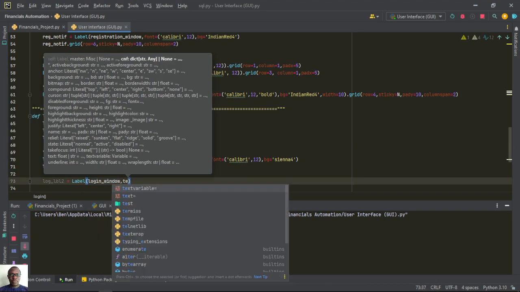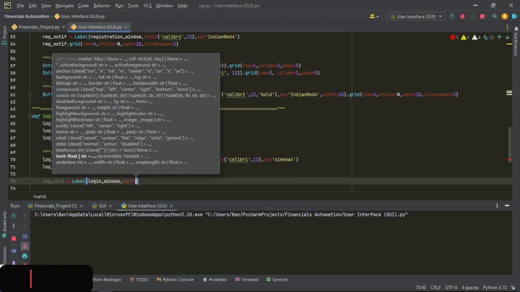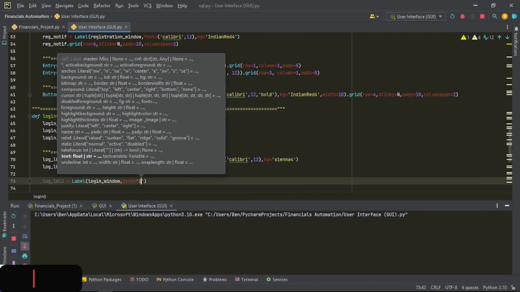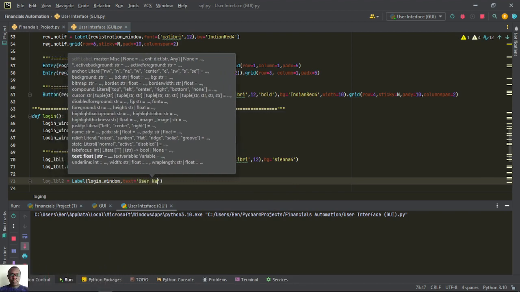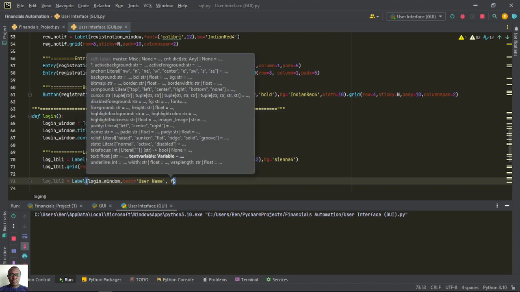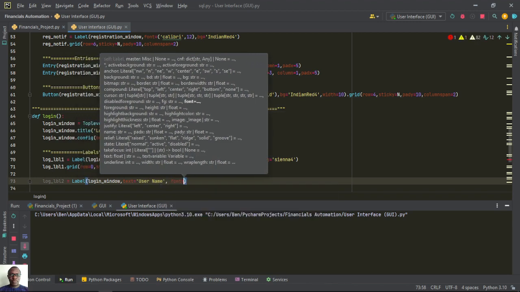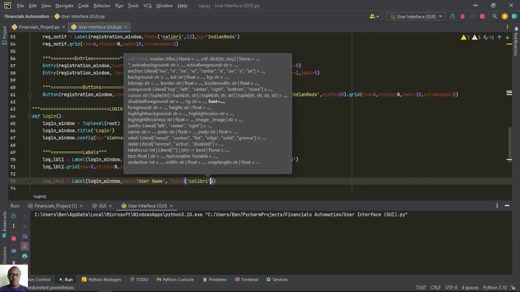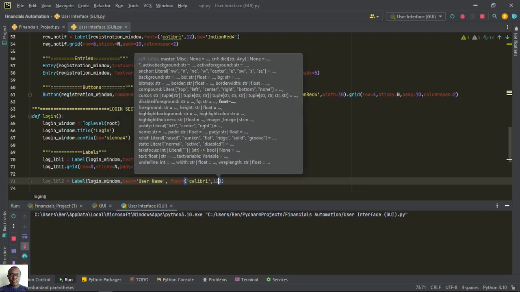Text is equal to username. After username you have font, we'll use Calibri 12.